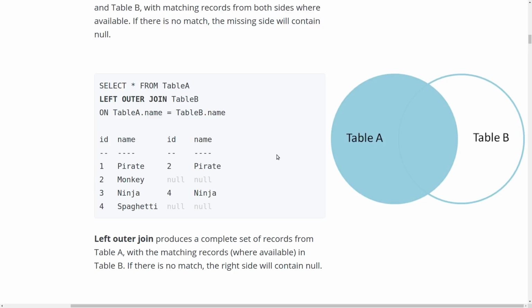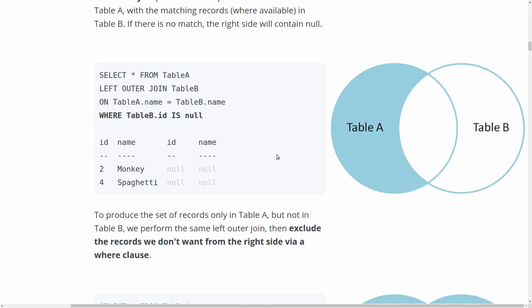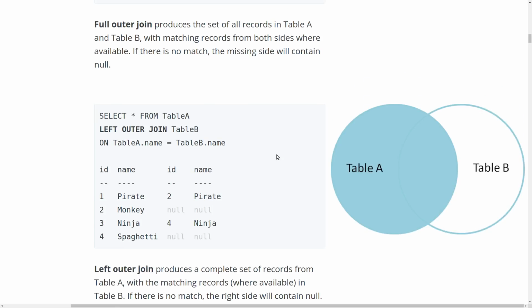If you set how equals left, then you get every single key from your left table, and in case the key doesn't show up on the right table, it will just be replaced by null, but not the other way around. So the keys that are only in the right table but not in the left table will not be part of the merged list. There are various other variations, but that's not so important.